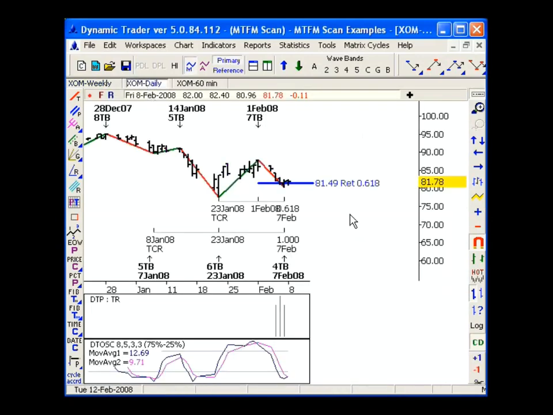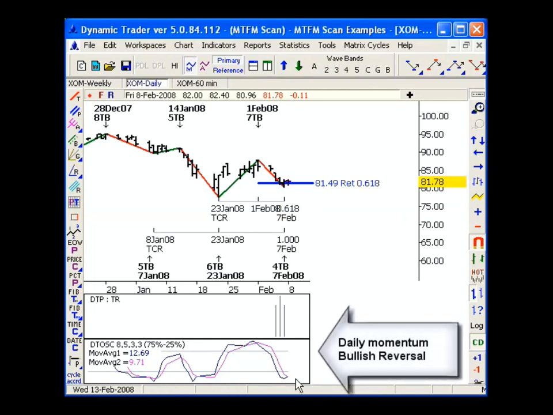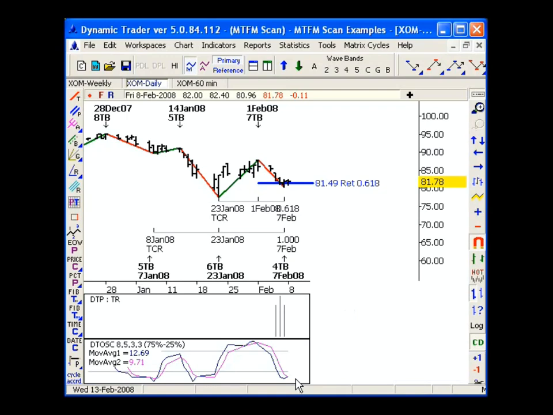The daily chart is as of February 8th. That's the last bar in the chart, the day the scan was done. And as we can see, on that day, the daily momentum made a bullish reversal. So we have two time frames of momentum in the same direction, both of them bullish. And it was on that exact day that the daily made a bullish reversal. So we should be either at or very near a time when Exxon goes at least sideways to up. So it's a setup for a bull trade or long trade based on dual time frame momentum.